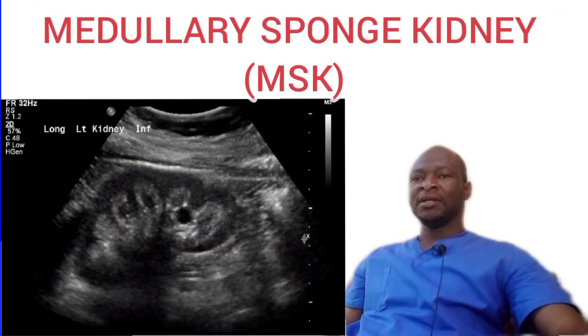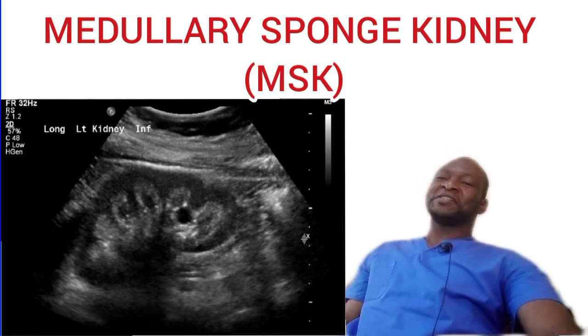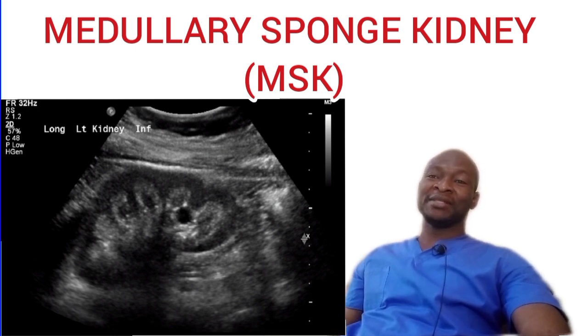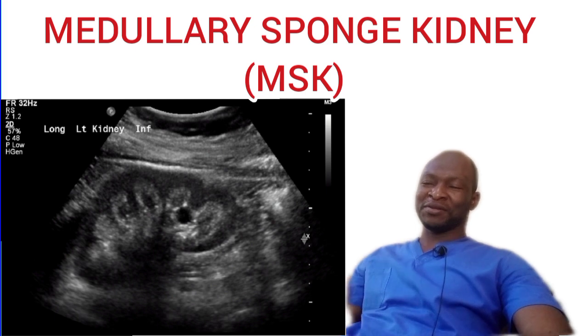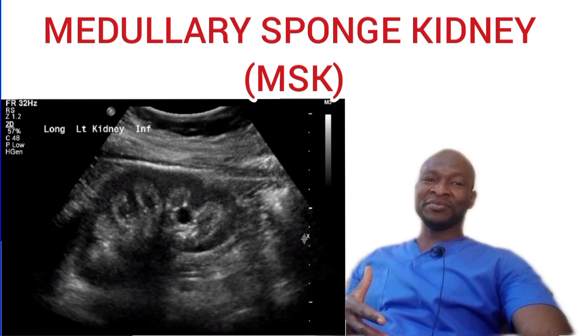Little is known about medullary sponge kidney. This is also called renal collecting tubular ectasia. MSK in short is a congenital defect with the formation of microscopic cysts in the collecting tubules. Thus, you have that spongy appearance. Now, this disease is present at birth, but is not apparent until adulthood. So it may be there from birth, but usually it manifests in adulthood.